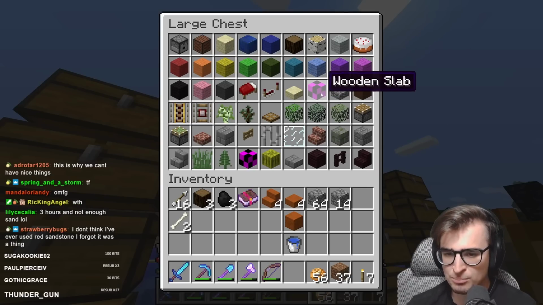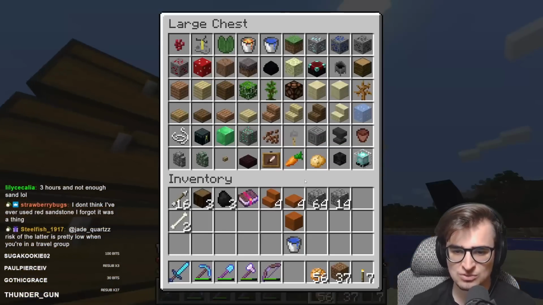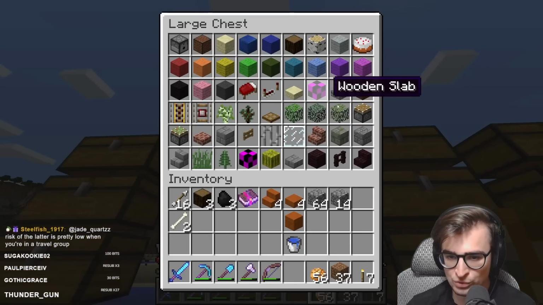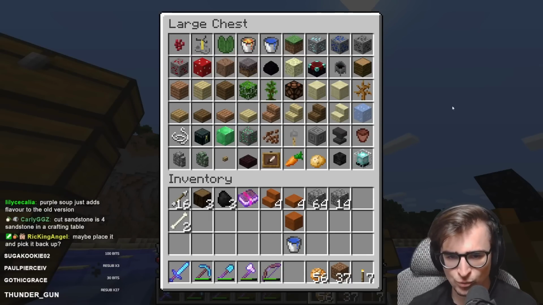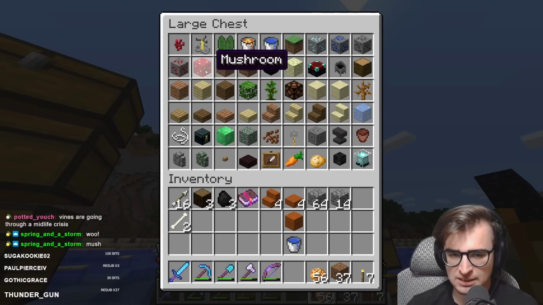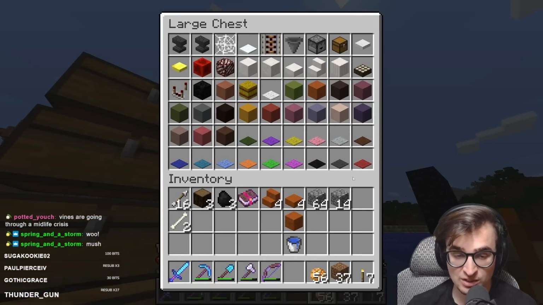The wooden slab makes sense because this is a petrified wooden slab. So it's not the same as this wooden slab right here, because this is an oak wood slab. This is a wooden slab. Oh, and now my mushrooms are actually appropriate looking for the type of mushroom that they are. Okay, so that probably means that we can now get the different types of mushroom blocks as well, like mushroom stems, etc.